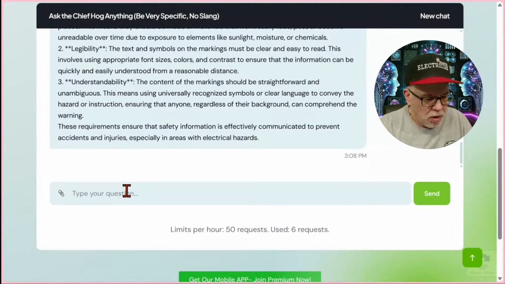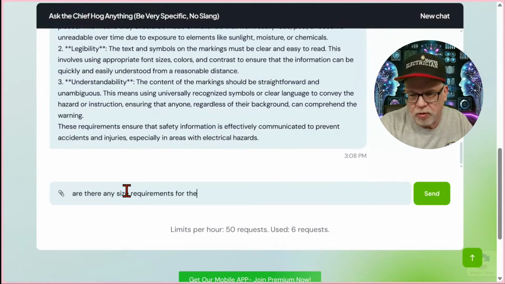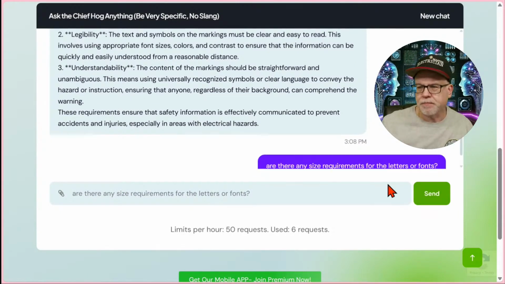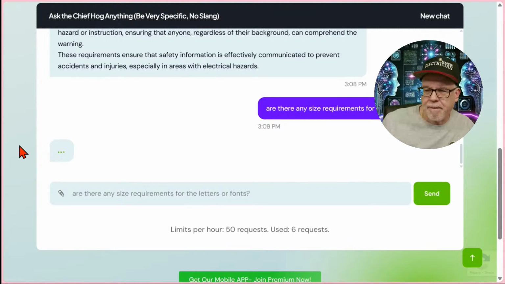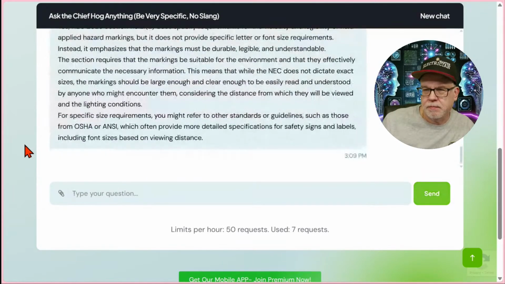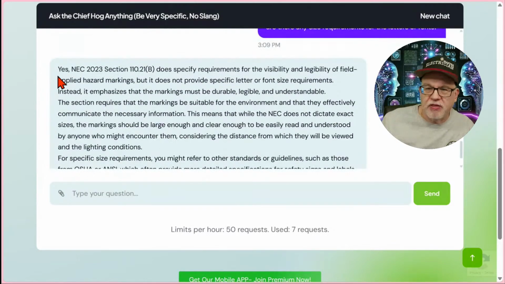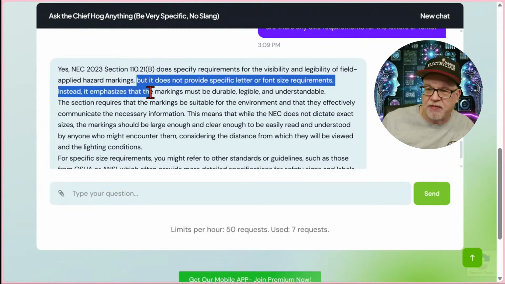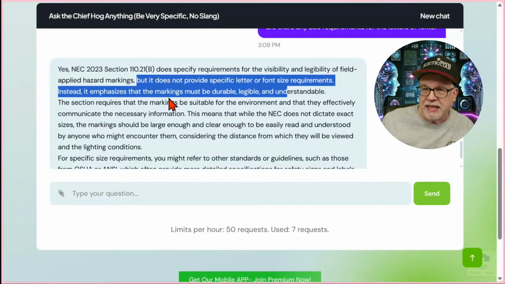And then you go, are there any size requirements for the letters or fonts? All right, because yes, 110.21b does specifically require the markings to be visible. Here it says, but it does not provide specific letter or font size requirements. Instead, it emphasizes the markings must be durable, legible, and so on.